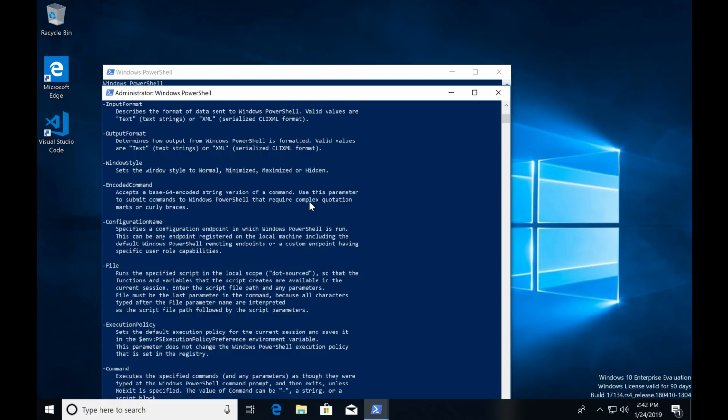So let's say I want to run ls. I can actually do ls here. I get a list of all the files. I can do dir, works the same way, but I'm not actually running ls or dir. They're actually aliases. So I can do here, get alias, and I can do ls. You'll see that ls is actually get child item. I can do here dir, and it's actually the same get child item.